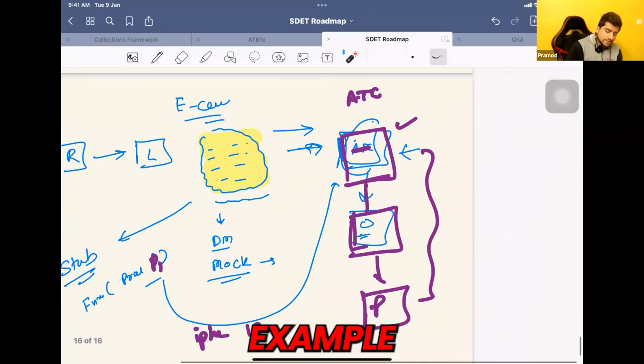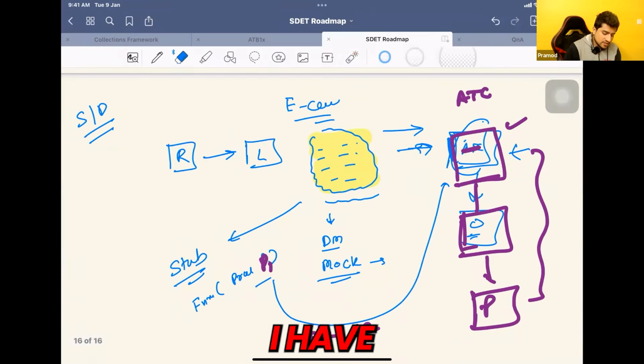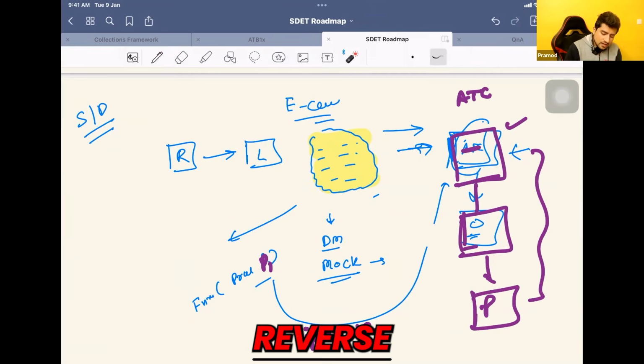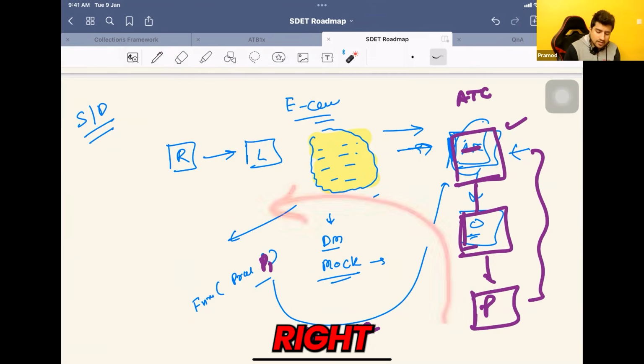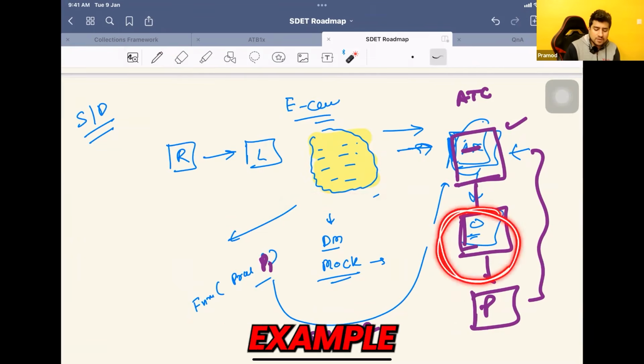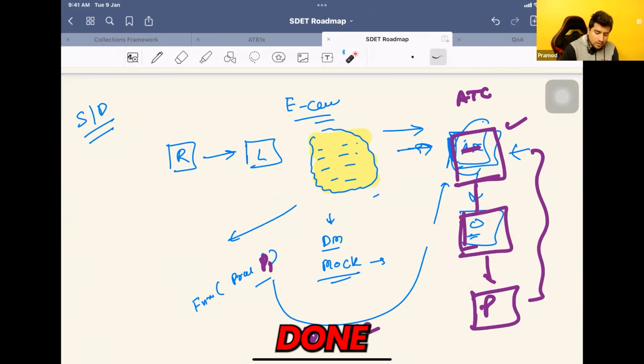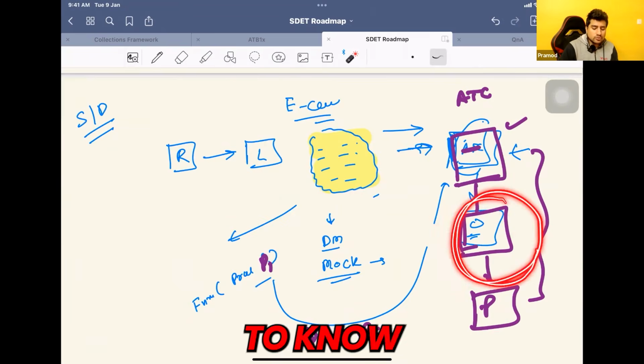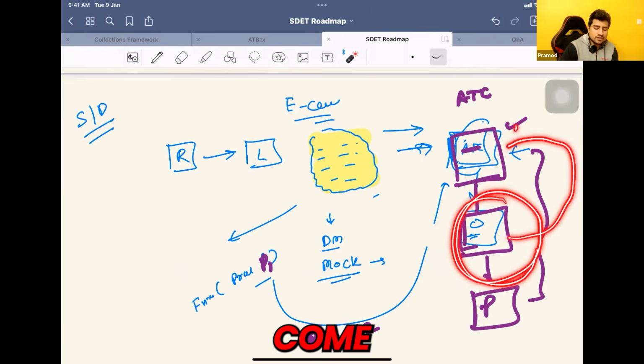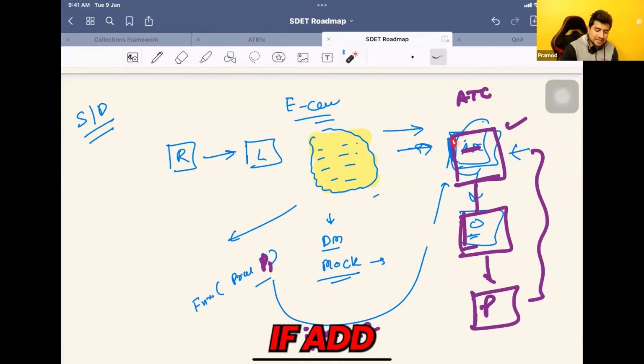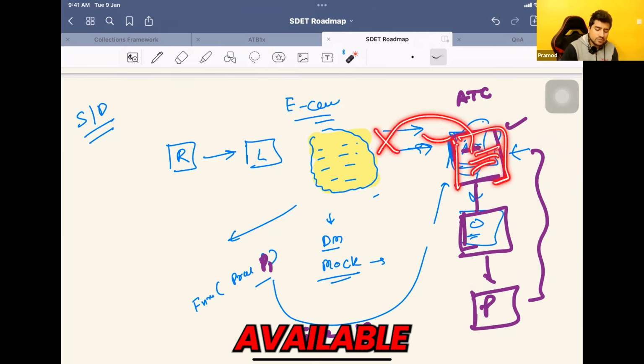But in a similar example, suppose I am testing in reverse, like orders. I have to check, for example, how many orders are done. For orders, I know that orders should come when someone has added something to the cart. But if add to cart is there, in this case product listing is not available.